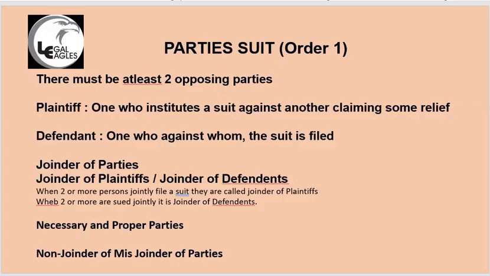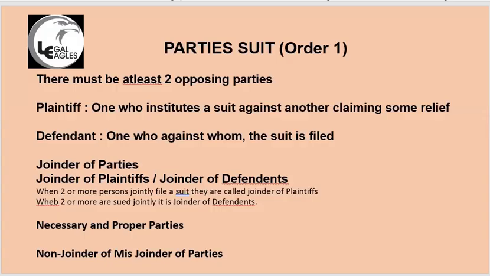If you are showing only yourself as a legal heir, you may be having a sister, you may be having a brother, but you are not disclosing them. But they are necessary parties. Without them, even if the court gives judgment, if the court gives the award, it will be challenged in future. If a necessary party is not in the suit, it can be challenged at any future date.